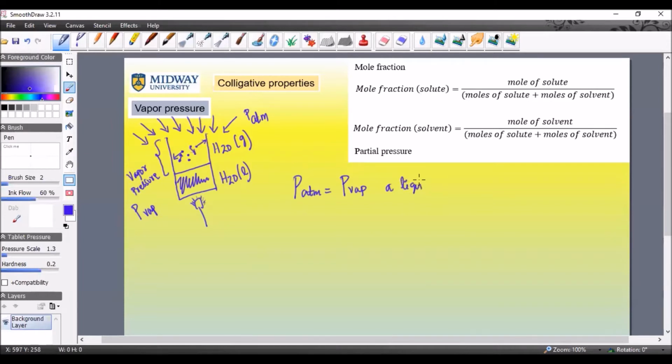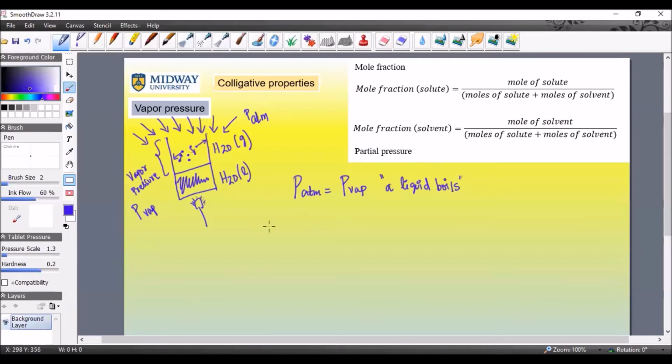Now I've essentially answered some of the components of boiling point. But keep in mind, vapor pressure is fundamental to boiling point. So it's not surprising that a liquid boils, but the idea here is the vapor pressure. Now, this is pure solvent, right? What we have in the beaker is just pure water getting heated up.